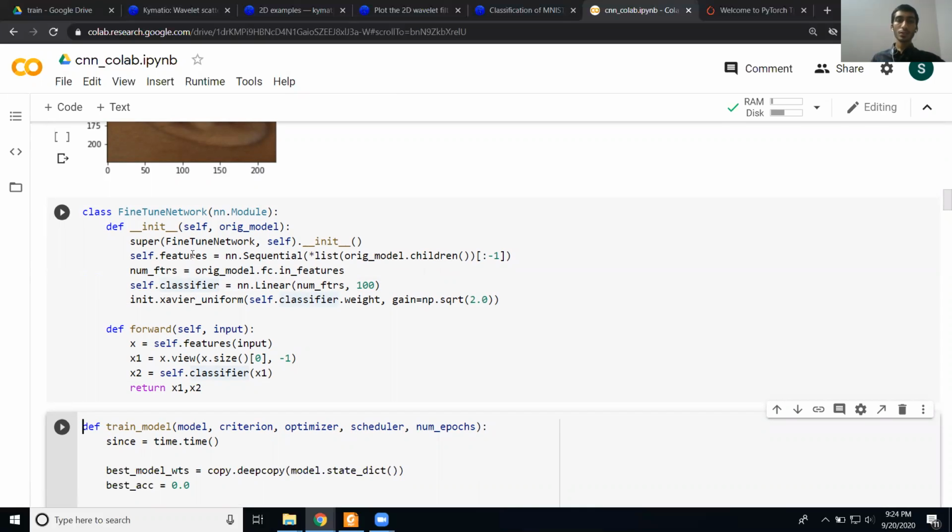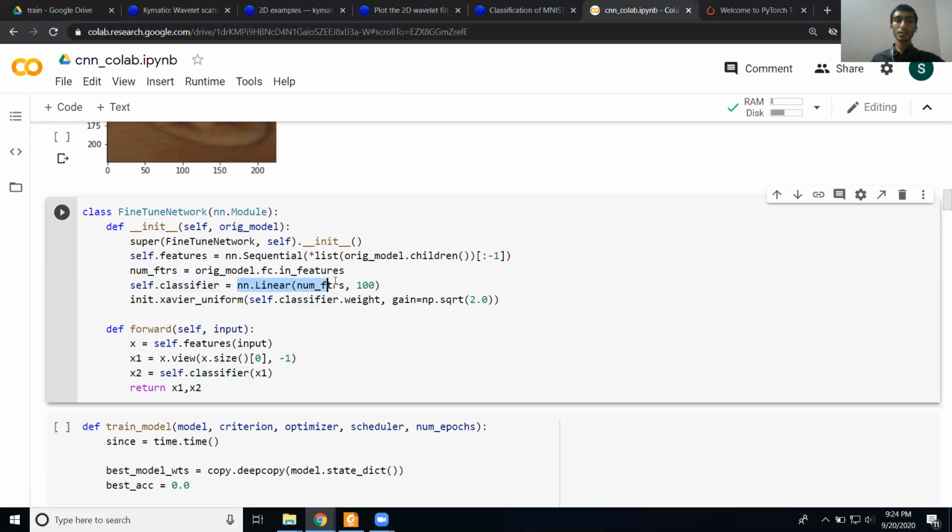What we are doing basically is the same thing which I explained. We use ResNet 18 as the base model, and we add a linear classifier, and this syntax is used to define a fully connected classifier.